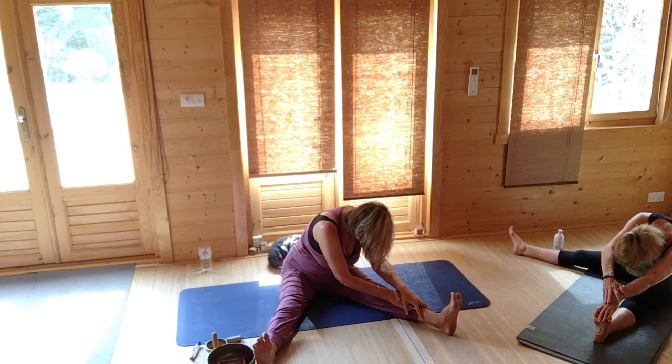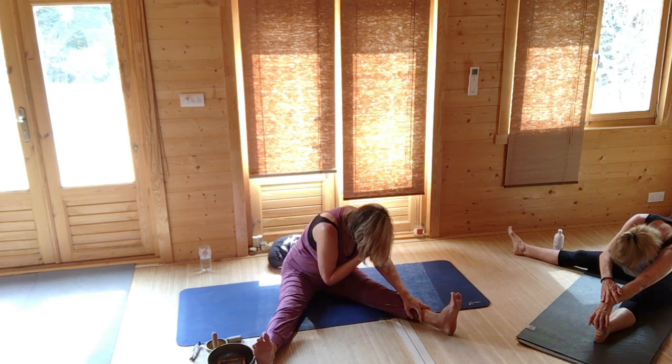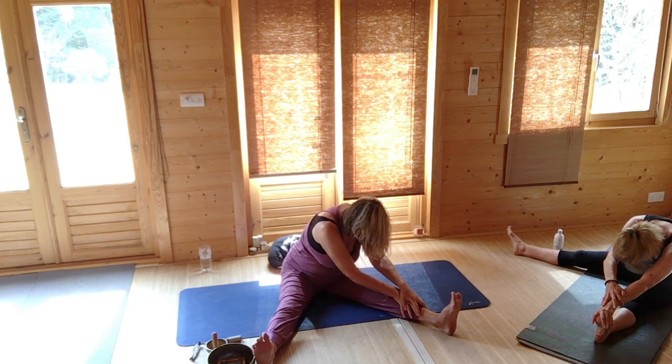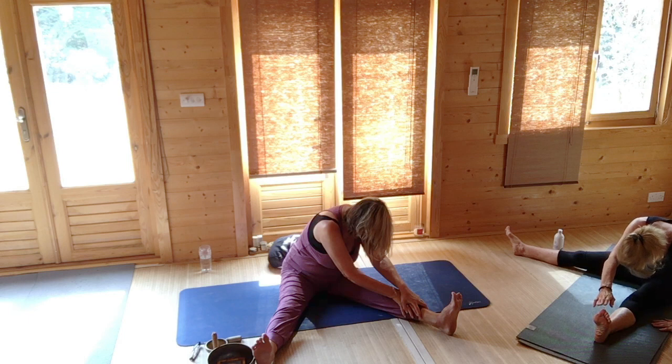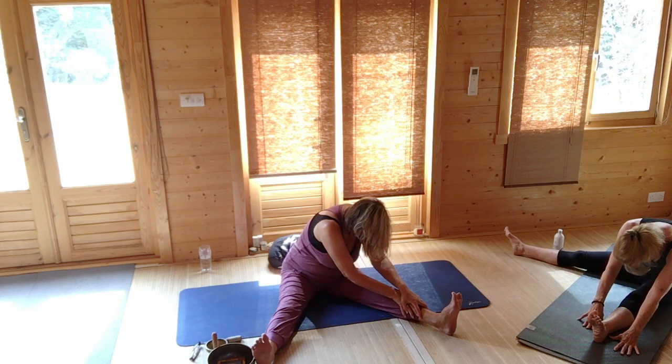This is a forward bend, but it's also a rotation. So a rotation lengthens to either side of the back. So we're lengthening on one side as we go to the left. In this case, head forward is calming for the nervous system. And the breath here is being concentrated into the back.